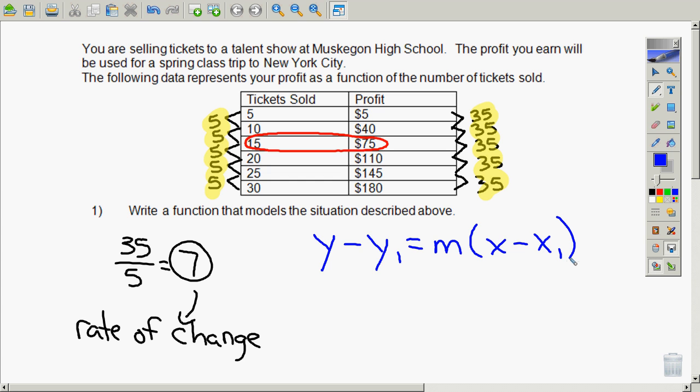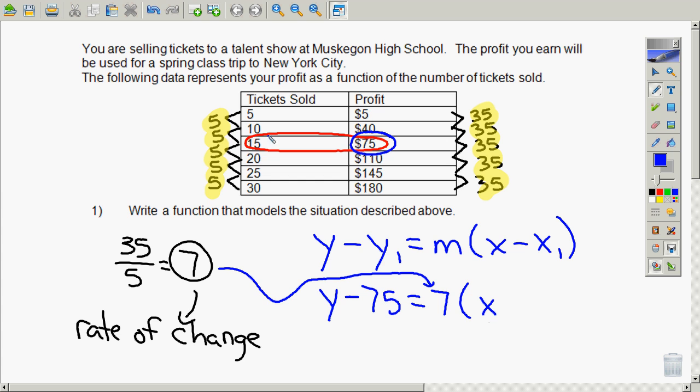So when we put those in, we say y, and then we look at our y's right here, and we can think, how far do we need to move that thing back to 0? You've got to subtract 75 from it to get it back to 0. Our slope was 7, so we'll just slide that right in there. So that is 7. And then x, the x we picked was right here, 15. So to get that back, we would subtract 15. Okay, so that looks pretty good so far.